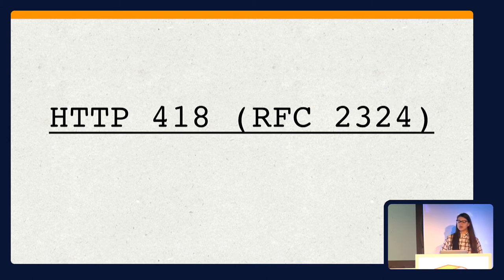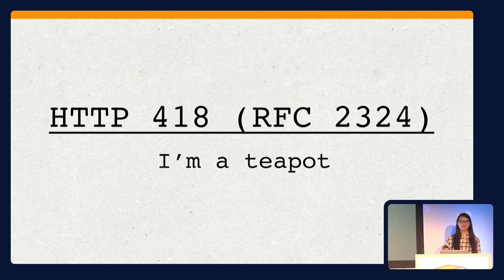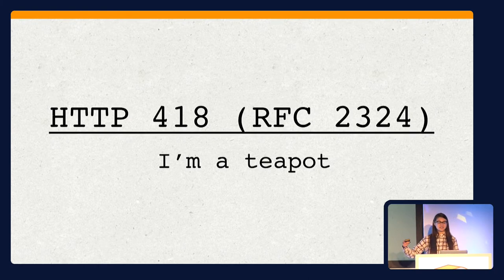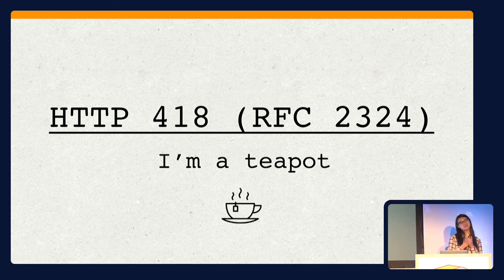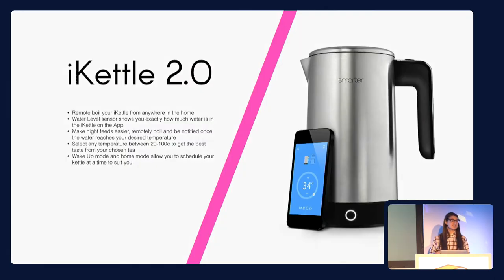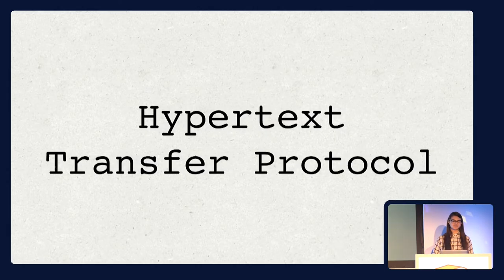HTTP 418 status code was defined in RFC 2324 in 1998, on the 1st of April, and it's called Hypertext Coffee Pot Control Protocol. Later followed by an extension, same protocol, but for tea efflux appliances, because we need a way to brew some tea. It's not exactly a joke anymore since the boom of Internet of Things, because everything gets connected to the Internet, and HTTP plays some role in this.